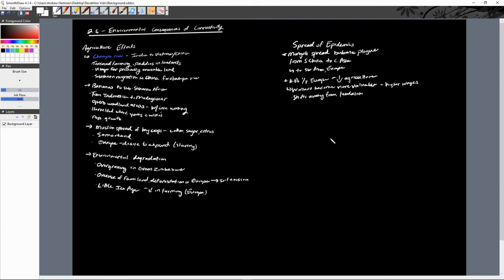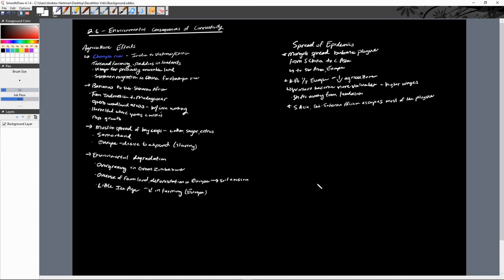We also see lots of death in North Africa, China, and Central Asia. But two areas I want to point out that mostly escaped this are South Asia and Sub-Saharan Africa. South Asia is really interesting. Nobody really knows why. One of the major possibilities is that they are not necessarily land traders. They're mostly trading across the Indian Ocean, and that is simply less likely to spread the plague.